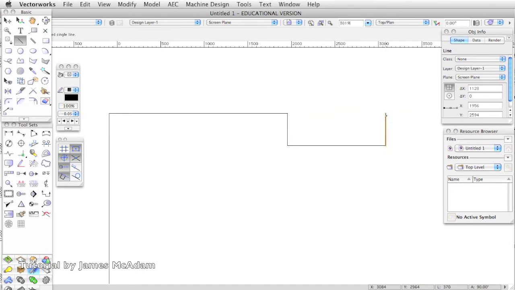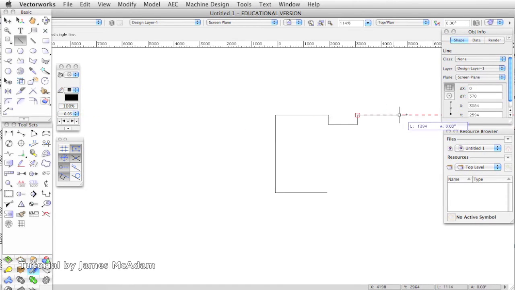Yep, and there we go. I can go horizontally from that point and vertically from there, and again type in dimension if you want, and I'm going to snap to that point there, so drag it out. So you're giving it a clue when you're doing that. You're saying I want to go to this point and starting it off. Okay, and finish there.